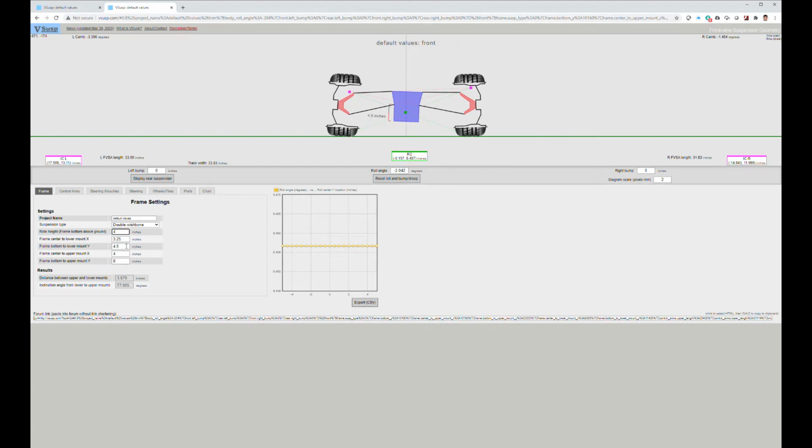So we know now that basically the lower A-arm needs to be mounted at the 4 plus the 4 inches, so an 8.5 total. The upper A-arm needs to be mounted at 8 inches plus the 4 inches, so 12 total. And that's going to achieve what I can best hope to accomplish given all these other limitations. I could obviously recreate the A-arms and knuckles, but I'm really just trying to get this project done so I can focus on the main project.